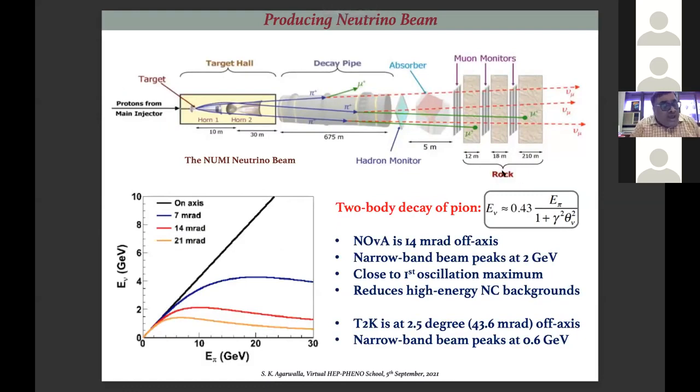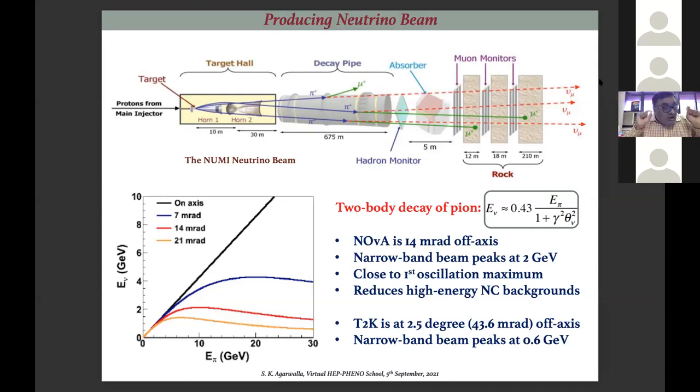So how can I prepare a beam? This is a cartoon. You take a proton beam, you have a solid target, you bombard the target with the proton beam, and you create these pions and kaons. Then with a magnetic horn, because they are charged particles, right? They will fly apart when you produce them. So you put a magnetic horn to collimate them, and then you have a decay pipe where you allow these pions or subsequent muons to decay, and you get the neutrino beam.